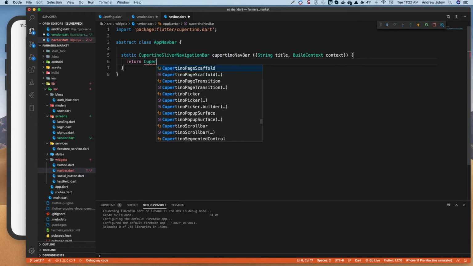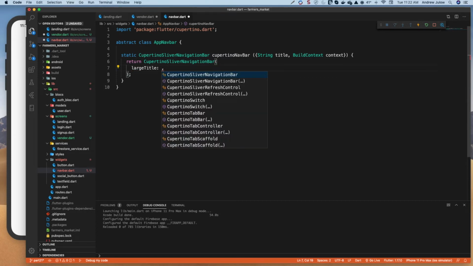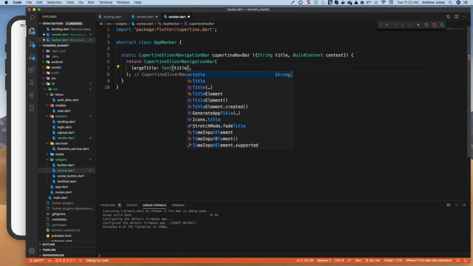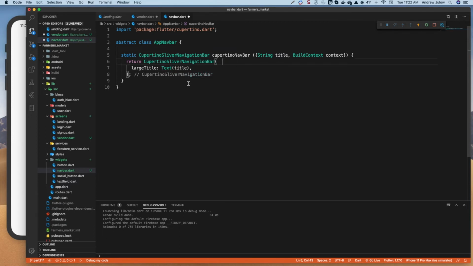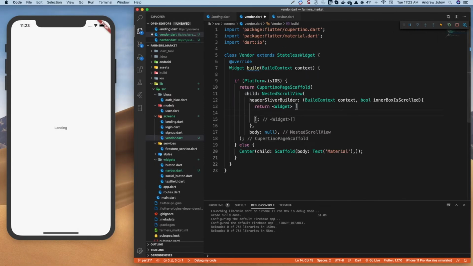And let's return a Cupertino sliver navigation bar. And let's give it a large title with a text of title for now. All right, let's save that and let's come back out to vendor.